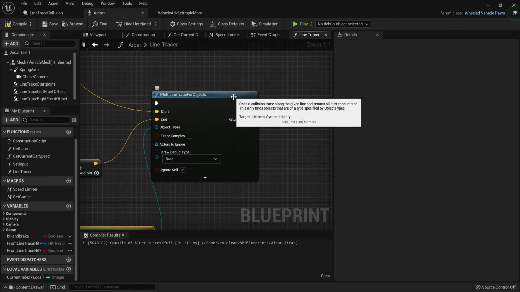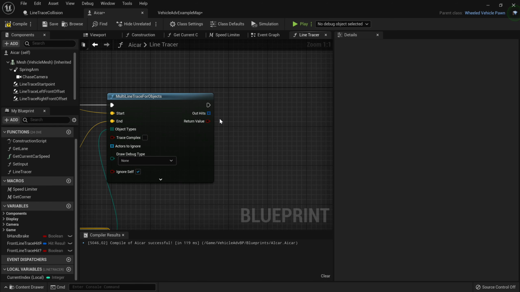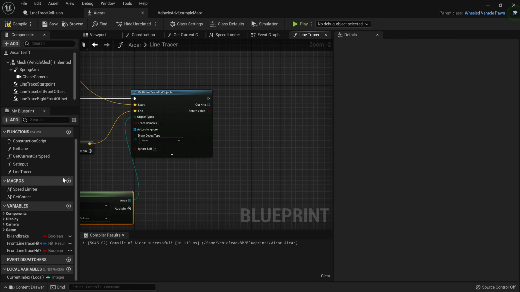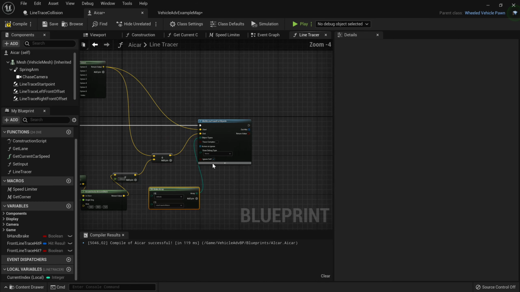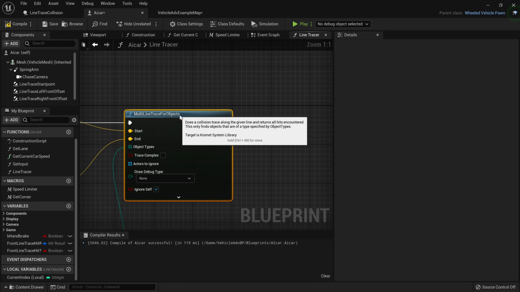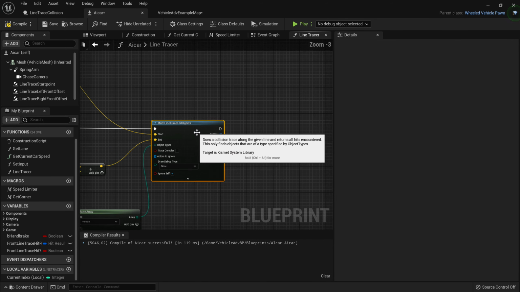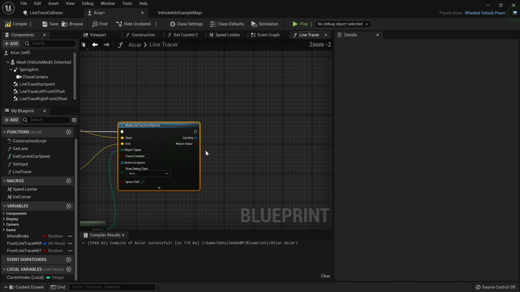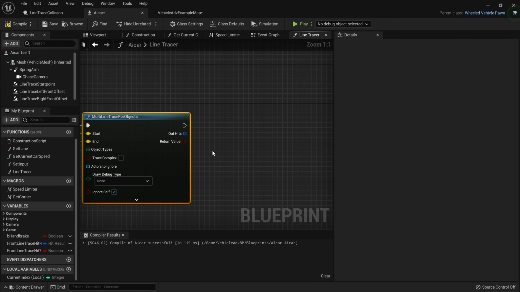And the problem with this is these out hits will actually be stored in an array because it's storing multiple hits in one. So it means we can't use this singular front line trace hit result anymore. We're going to have to make multiple arrays. And this is the fun part. We're going to have to cut a bit later in the video, but I'll pause it, of course, to make you copy a bit of code that's really important.